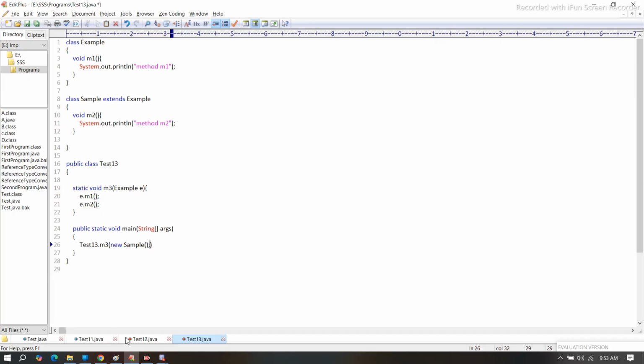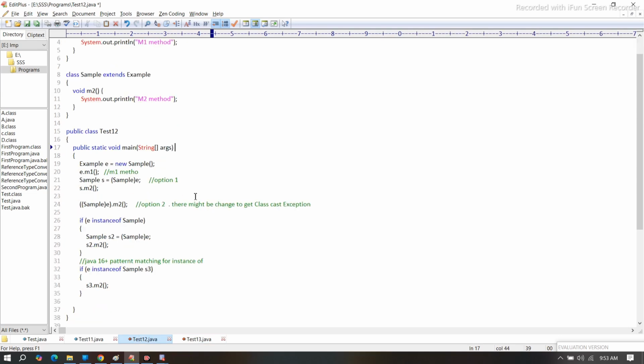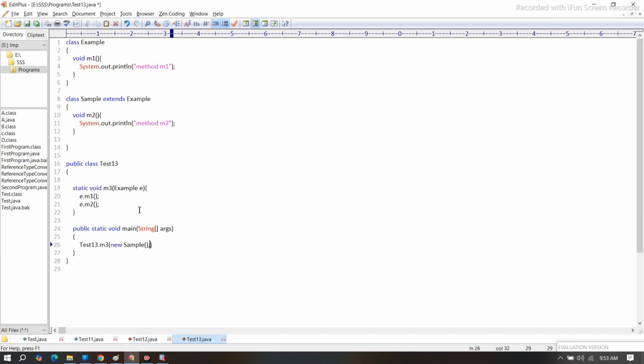Same thing is happening as in the previous program. We are storing the Sample class object inside e, the same but in a different manner. Clear? So now the JVM will call e.m1, e.m2.